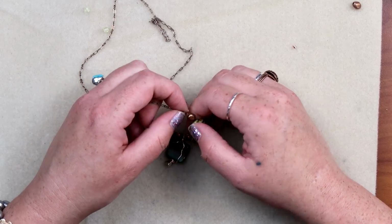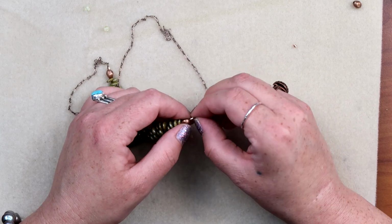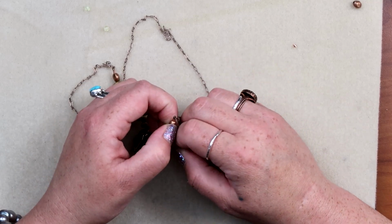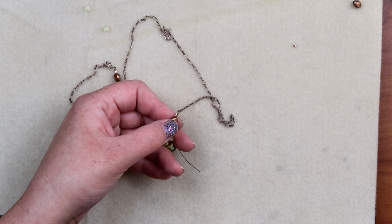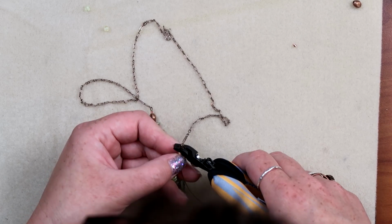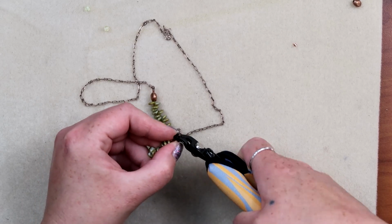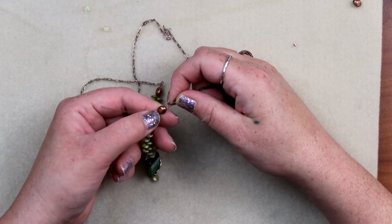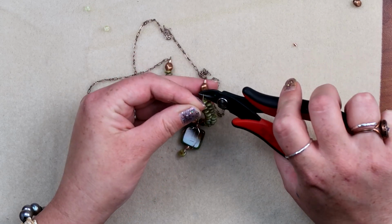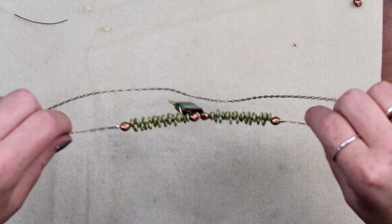So I do want these to be tighter, but not so tight that they're going to start breaking off or anything. So I am going to leave a little bit of space, not too much, but a little bit of space here. And then once I feel comfortable with it, I am going to go ahead and crimp. Good. Give it a little trim. Alrighty, we are well on our way.